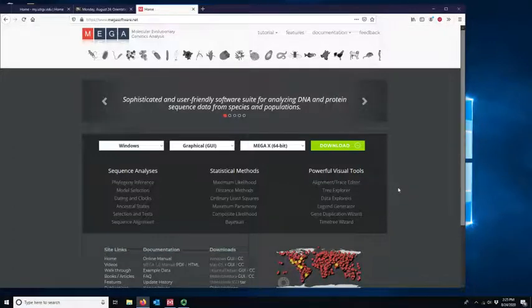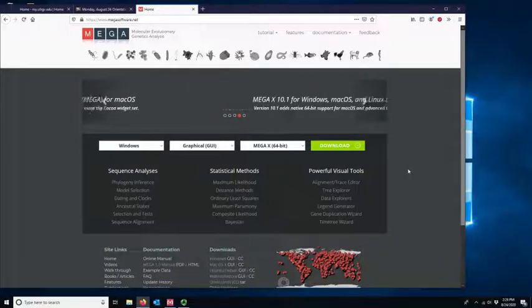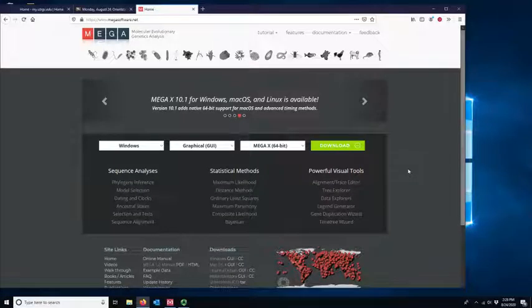Mega is a freely available piece of software. It was developed with a grant, and there continue to be updates. It's a very flexible and somewhat powerful piece of software. So rather than having you learn many different programs, we're going to try and do most, or even, depending on the class you're in, all of our analyses using Mega.